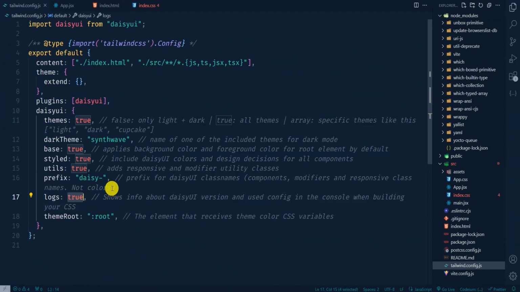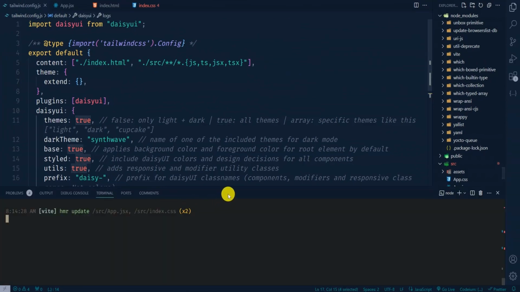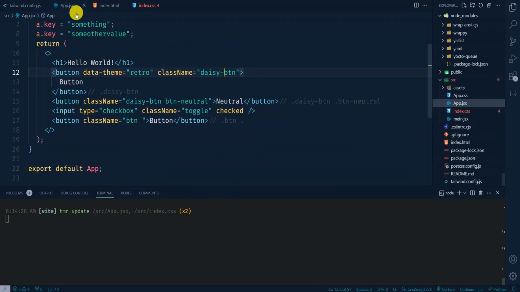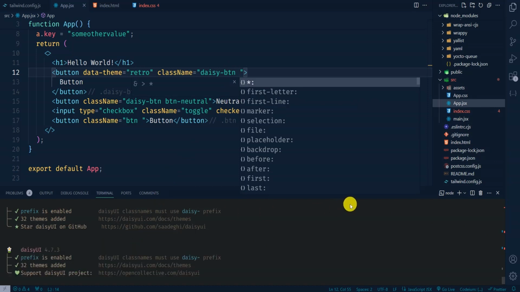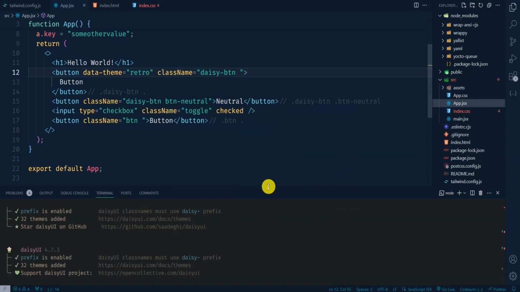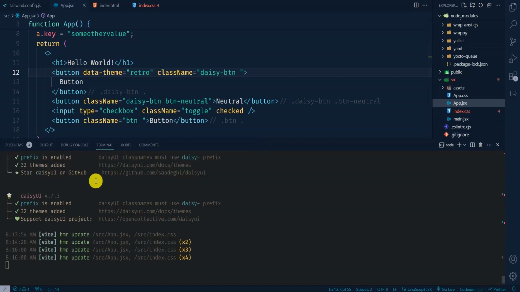After that we have logs. So if I go to my terminal, as you can see, if I change something here, let's say I change it like this, we have some logs printed here.